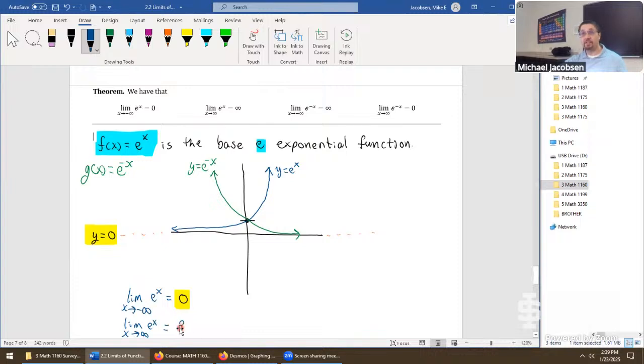That's why we put infinity on this one, because e to the x just grows without bound. It means the limit does not exist. This is just a way of saying it failed to exist. The values are getting larger and larger without bound, only because we're going off to positive infinity, so this direction.